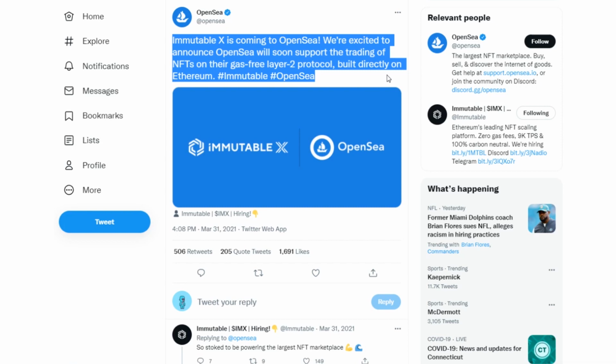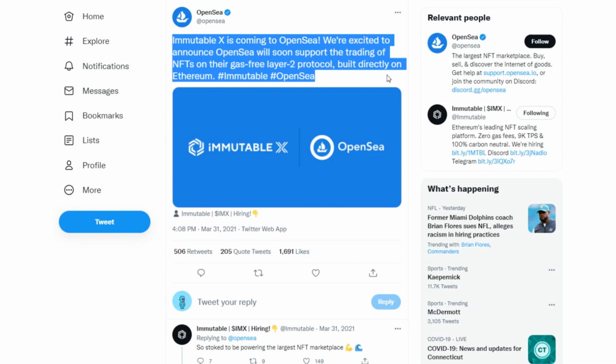Okay? Now, do I think IMX is still going to keep growing as a platform even before this happens? Yes, I think we're still going to see steady growth every month, all right? But this is the catalyst that I think is going to really make a lot of the NFTs on IMX as well as the IMX token explode in value.